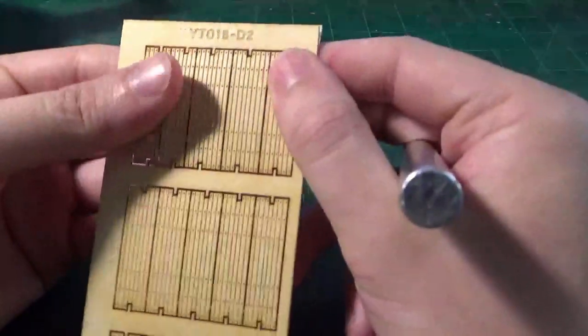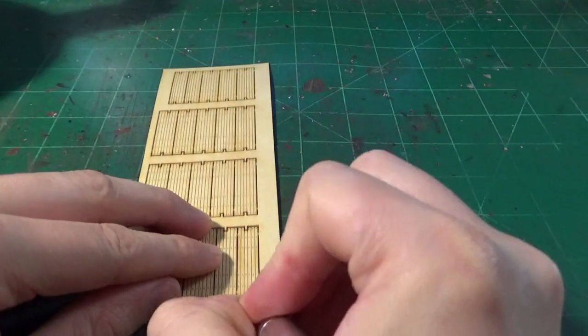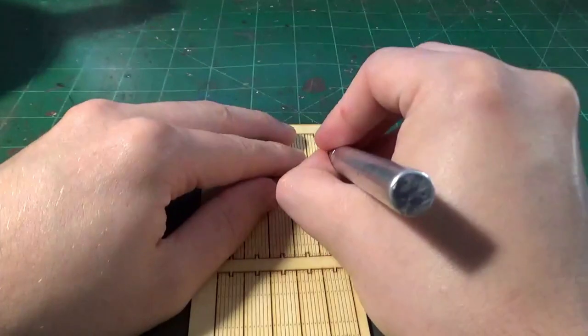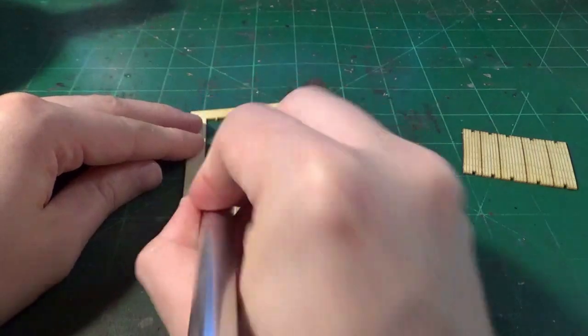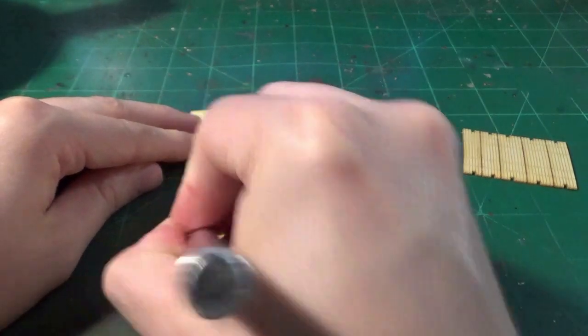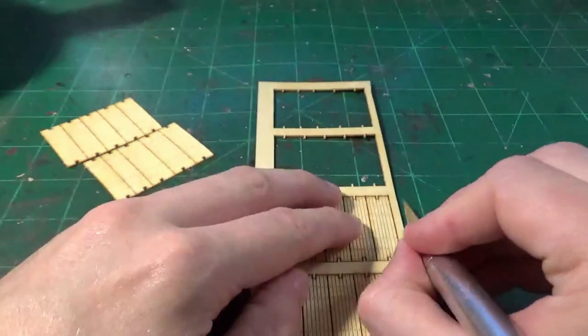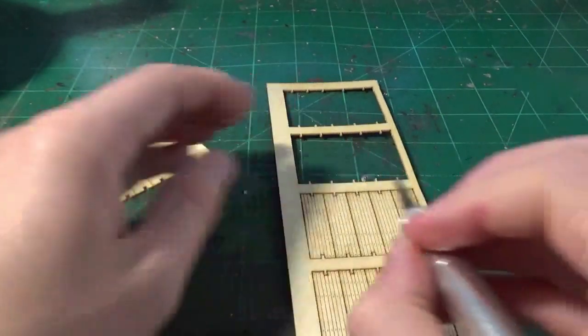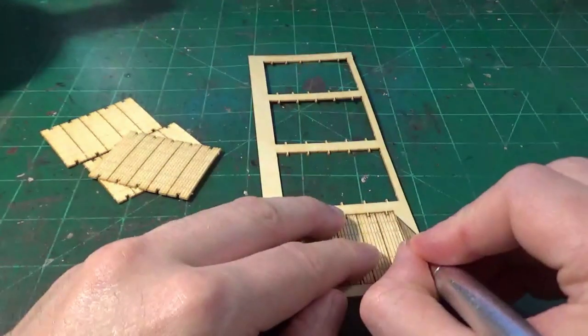Next we're going to start preparing the wood decking for installation on the car. We have to cut these little panels out from the main sprue. It's nice the way Scale Trains originally did these because all the boards were not individually cut — they were in five-piece sections, so you could just cut them out easily and have a nice brick to weather. What I want to do in terms of actual weathering for these is basically stain them, similar to how some guys use India ink or actually soak them in some kind of weathering solution overnight. If you have any rough edges you can clean the flashing off with your X-Acto blade and do a little sanding with an emery board.